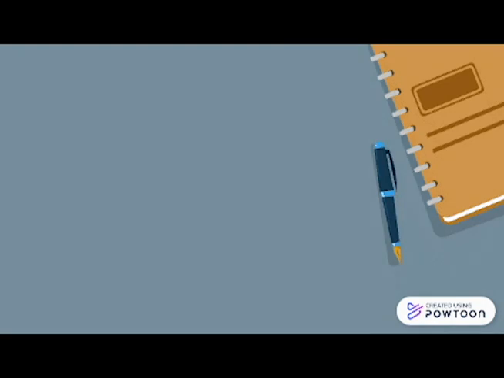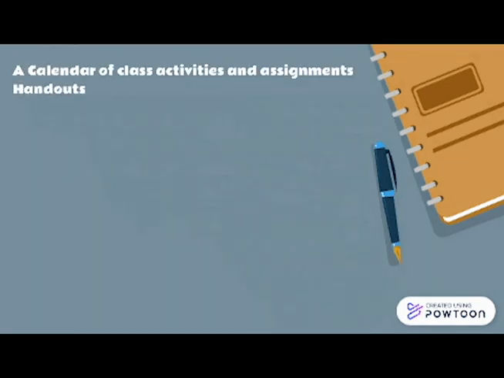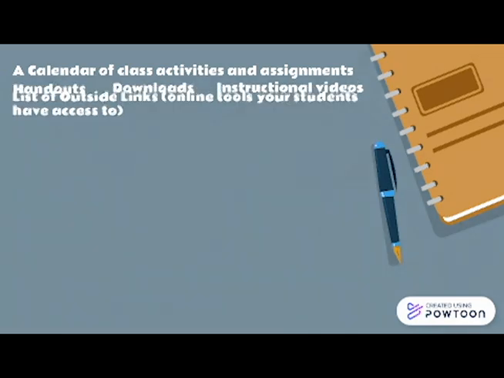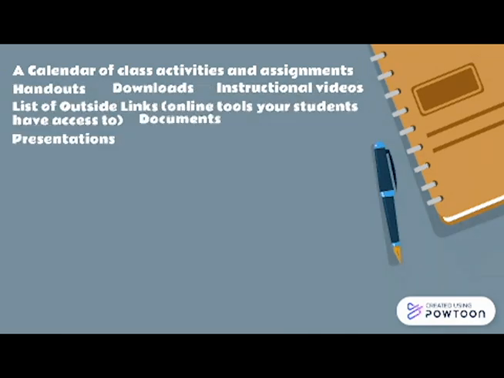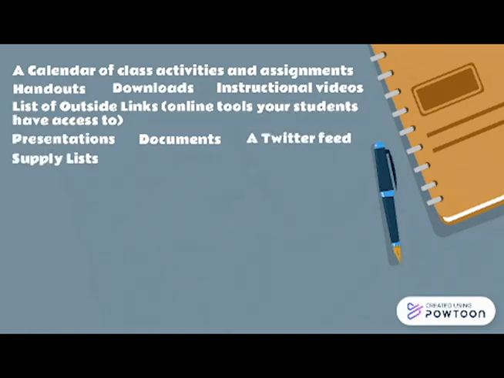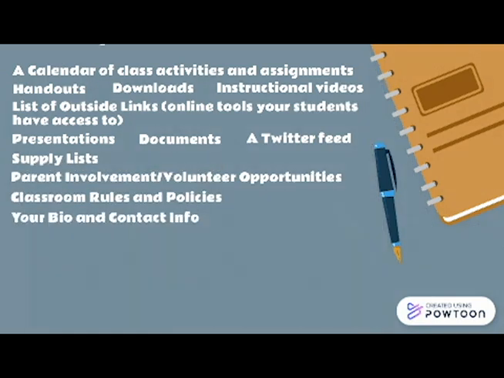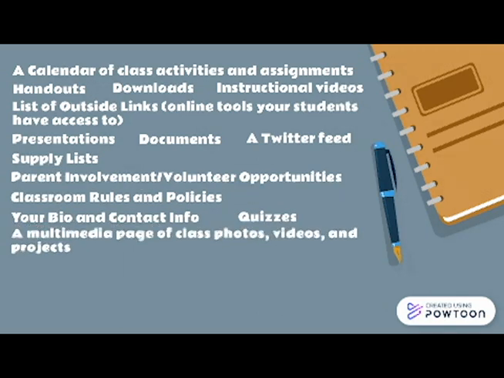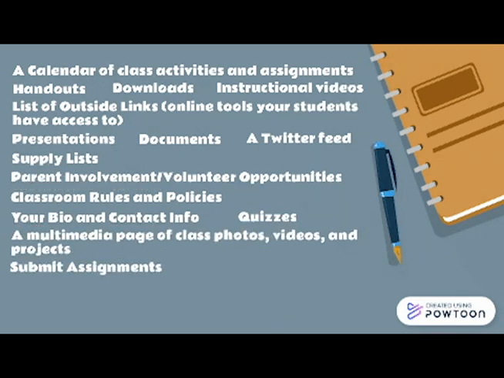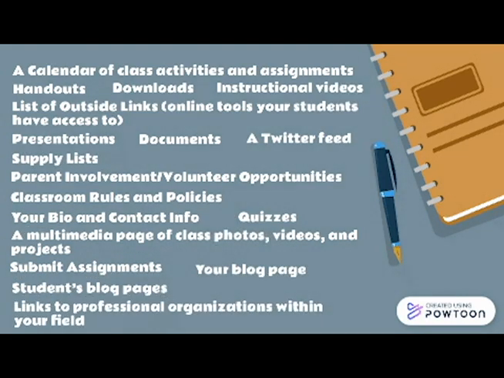Here are some suggestions for pages that you may want to include in your menu options: a calendar of class activities and assignments, a page of handouts or downloads or instructional videos, a list of outside links, some online tools maybe that your students have access to, maybe a page of presentations or documents or a supply list for your classroom, a list of parent involvement or volunteer opportunities, maybe your classroom rules and policies, or a page of your bio and contact info, a link to quizzes, a link for them to submit assignments, links to maybe professional organizations within your field, a multimedia page of class photos, videos, or projects, your blog page, a student's blog page, perhaps a Twitter feed if you use that tool.